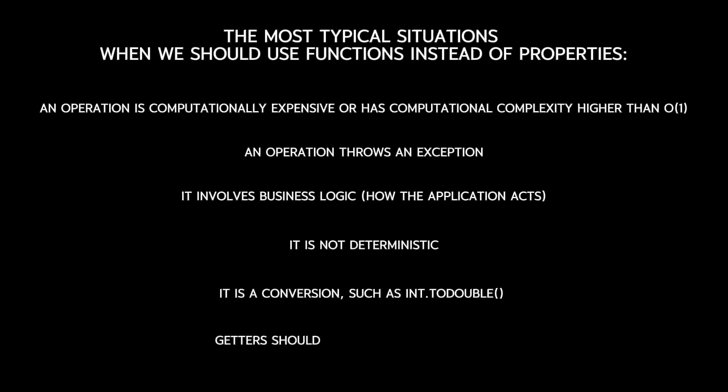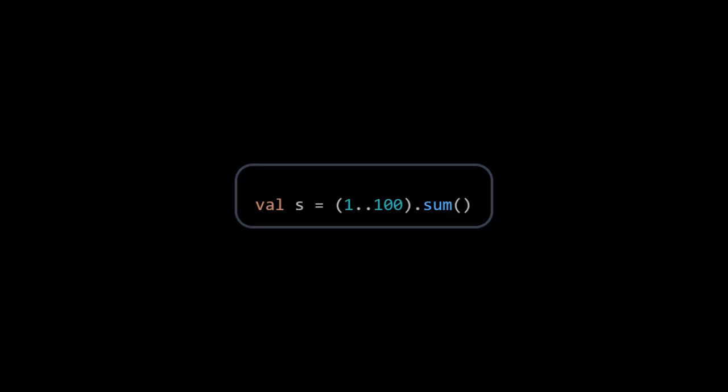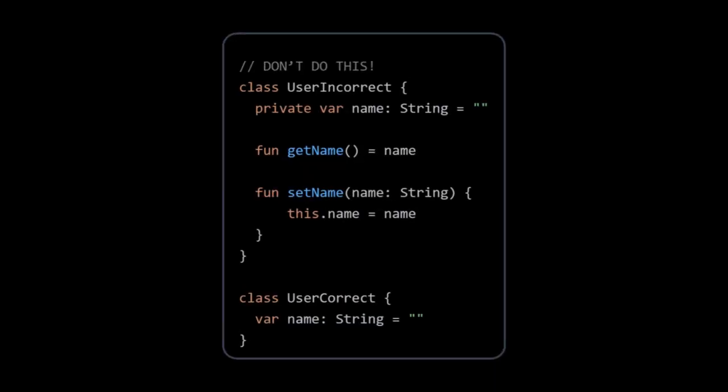And finally, getters should not change property state. We expect to be able to use getters freely without worrying about property state modifications. For instance, calculating the sum of some elements requires iterating over all of them, which is behavior, not a state, and has linear complexity. Therefore, it should not be a property and is defined in the standard library as a function, which is why we write something like the sum of a range as a function call. On the other hand, to get and set a state, we use properties in Kotlin, and we should not involve functions unless there is a good reason.